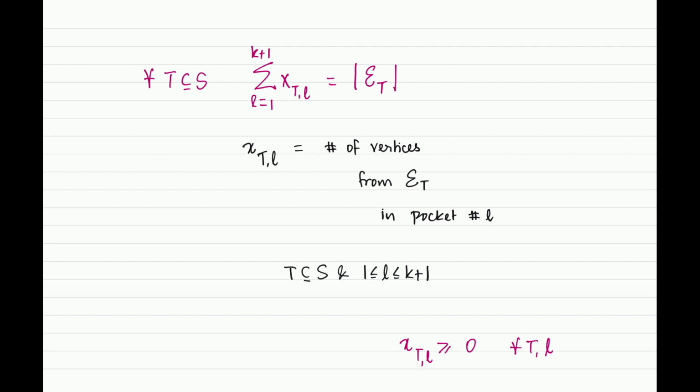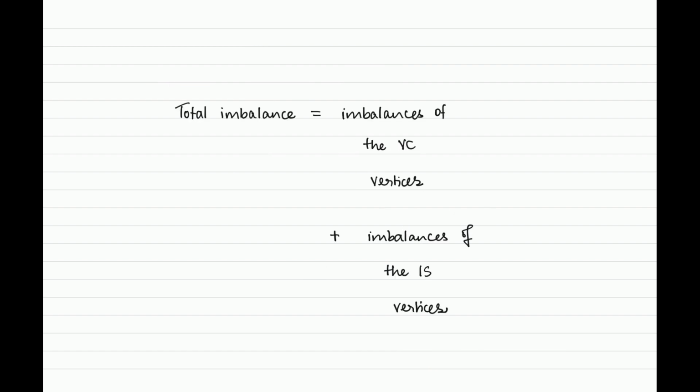So now with just these constraints, we are at a point where any feasible solution to the program that we have come up with so far will actually correspond to a perfectly valid layout. Now we need to encode information about the imbalance of this layout into our program so that the ILP can start optimizing for it. So the imbalance of the layout really is the sum of the imbalances of all the vertices, and we really have two types of vertices here: the vertices that are in the vertex cover and the vertices that are in the independent set.